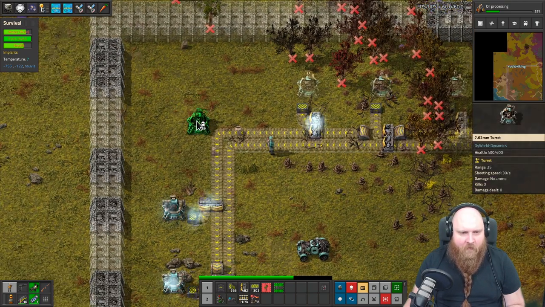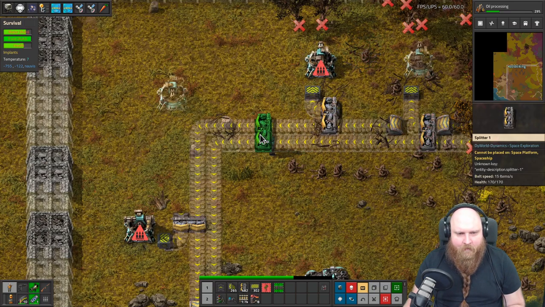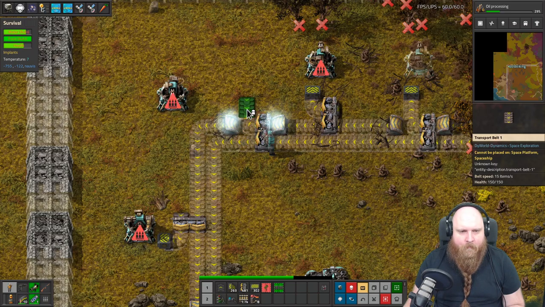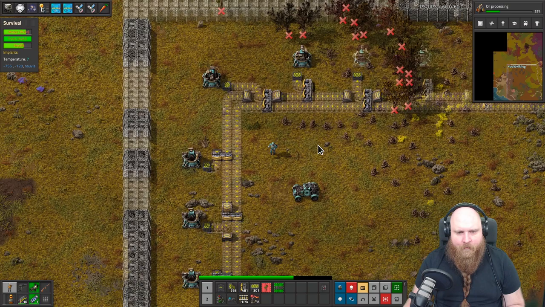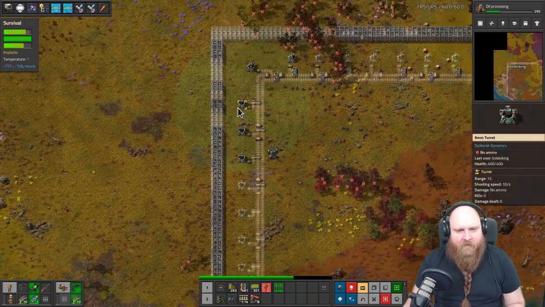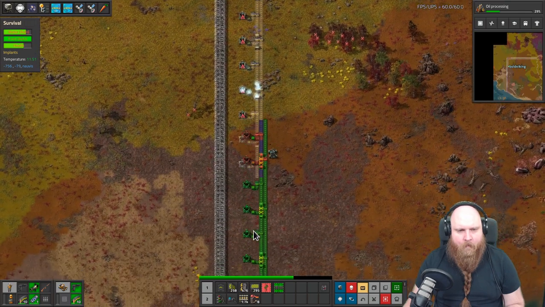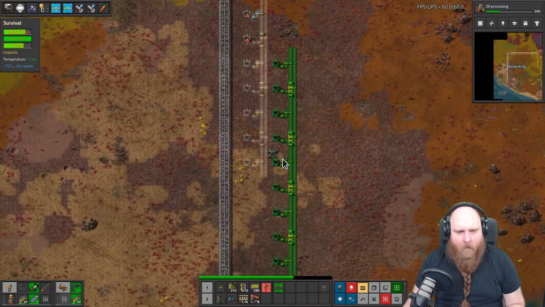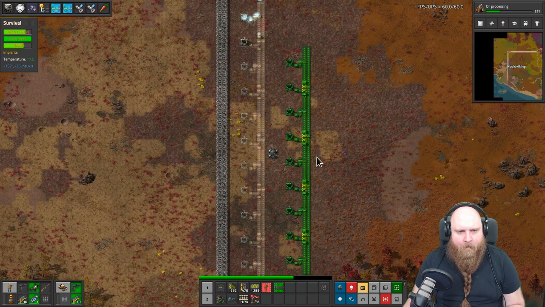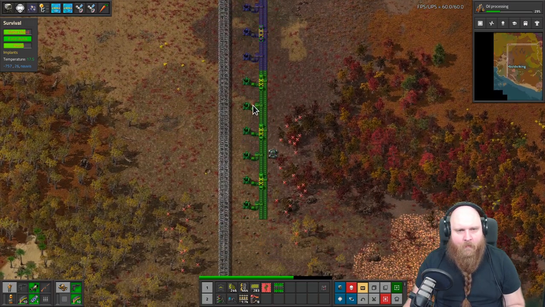Perfect. We want the 7.62 over here. Which does mean that we need you over there. You over there. There we go. Just to get the 7.62 in. Good. Bigger wall. There we go.